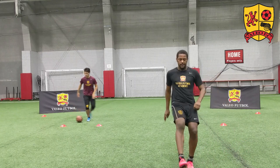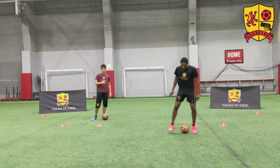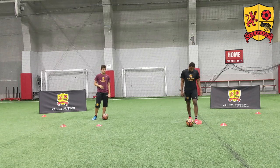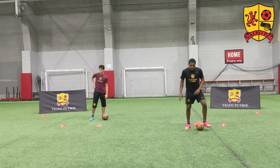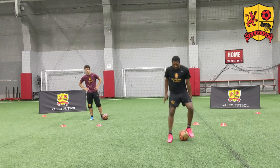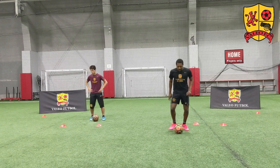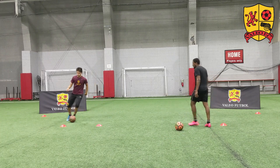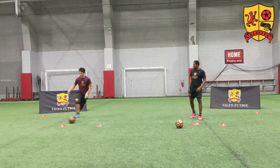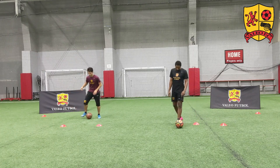Good. And then you're going to do bells backwards. And then when we do bells backwards and bells forward, we have to transition our toes slightly. So when we go backwards, we pull our toes in a little bit so we can pull the ball. And then we go forward and pull our toes out a little bit so we can move the ball forward. So again, 8 sole rolls across your body. So cross to the left, look at left. Cross with his left, across with his right. Brilliant. And then he'll do his bells backwards and then 4 bells forward.